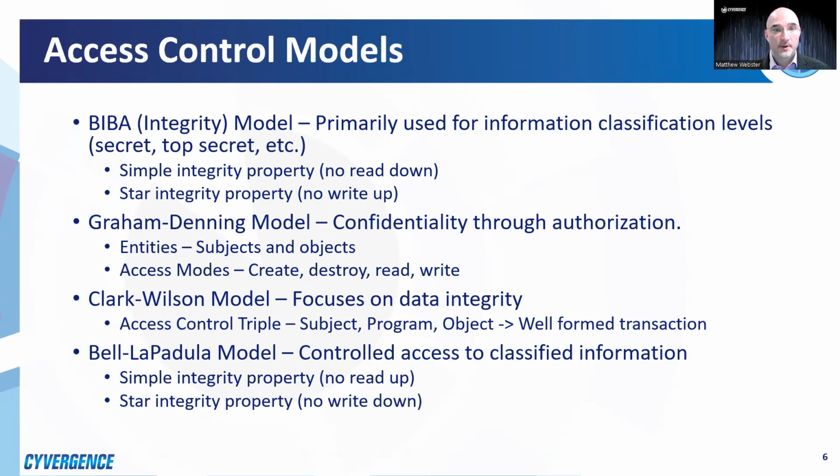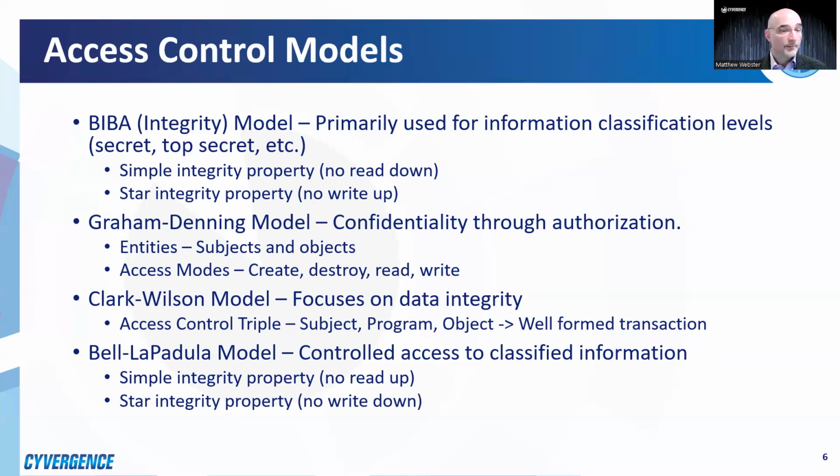So let's take a look at the BIBA integrity model. It's primarily used for secret, top secret, and dealing with the different levels of classification. So you have the simple integrity model, and that's basically not reading down. Then you have the star integrity property. We're not allowed to write up. So you're writing down to the level so other people can read it as appropriate. And then when you're talking about the integrity, they can't read anything further down. So that's part of what the challenge is with the BIBA model.